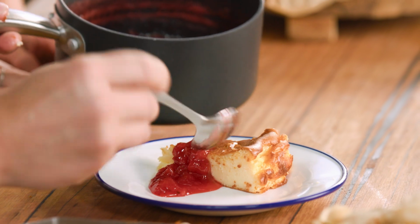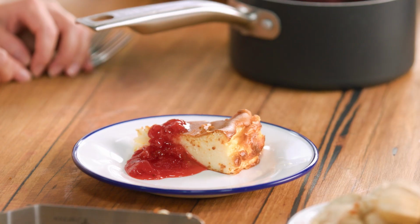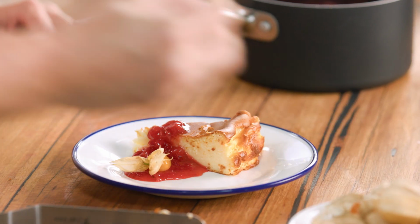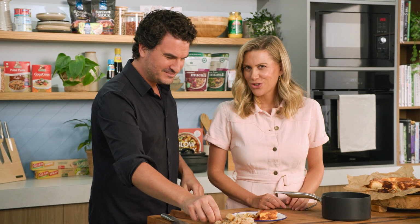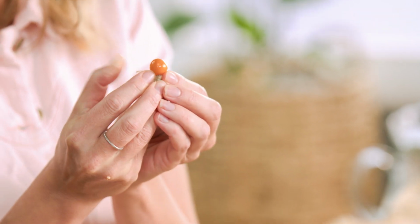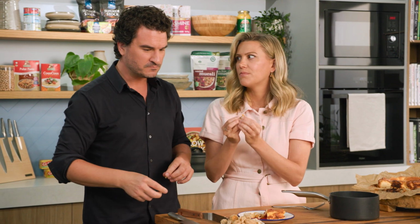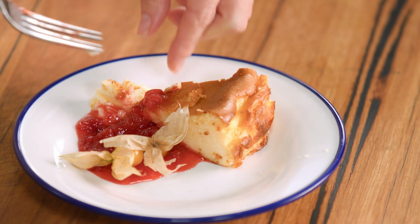And some beautiful Cape gooseberries that we bought today, whatever's available. Just some fruit to go with the cake. Joseph really likes to show off all of this great produce he gets down the Mornington Peninsula. These have a really nice, sweet, almost tart flavour, don't they? If you can get your hands on them, get them. But enough about the gooseberry. Let's go into the cheesecake. It's all about the cheesecake. I'm going to go for the centre bit, which is the gooeyest part.